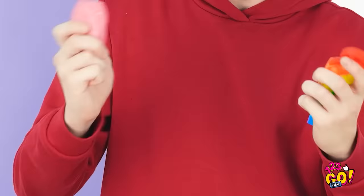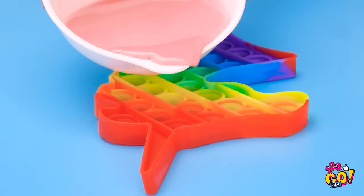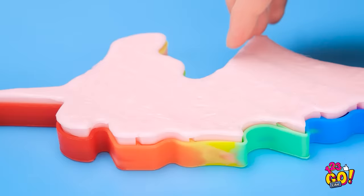Thanks a lot. Wait! I know how to make it better! Hey! Trust me! First, push down all the circles. Once that's done, melt the soap to liquid. Now pour it onto the poppet. Fill up all the different sections. And after an hour or so, it'll harden. Now you have something to hold on to! Cool, right?